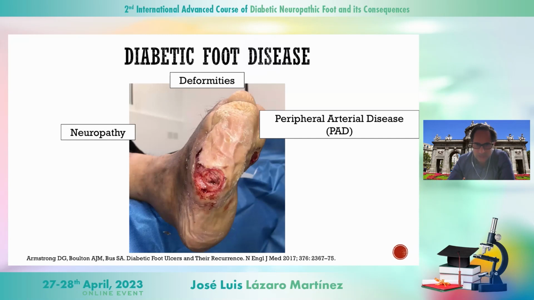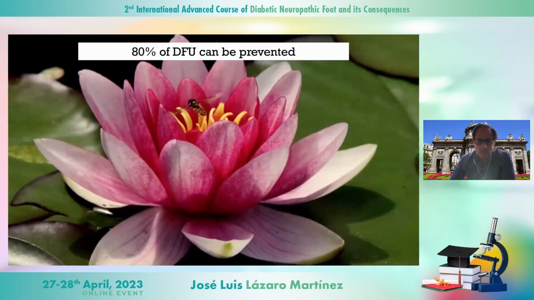The main etiology of diabetic foot is the combination of neuropathy, peripheral arterial disease, and deformities. Probably neuropathy is the main problem, and it starts before the others. Then the additional problem of deformities or peripheral arterial disease can increase the risk of developing an ulcer. But sometimes we have patients with deformities before neuropathy and peripheral arterial disease, which we need to take into account.